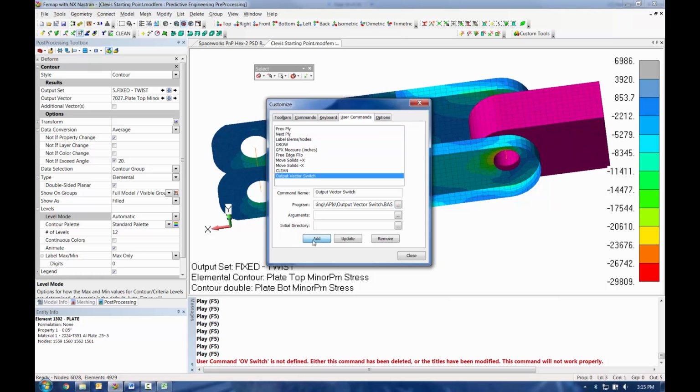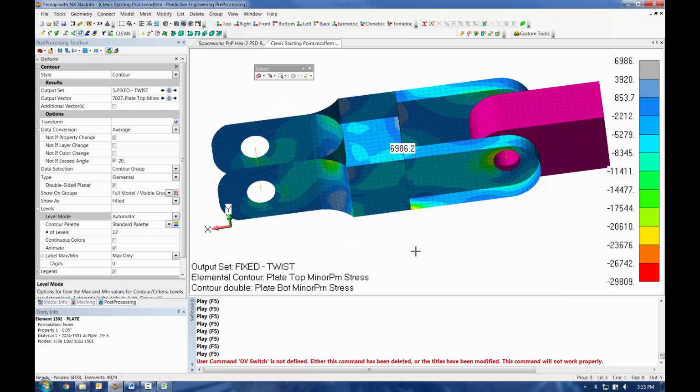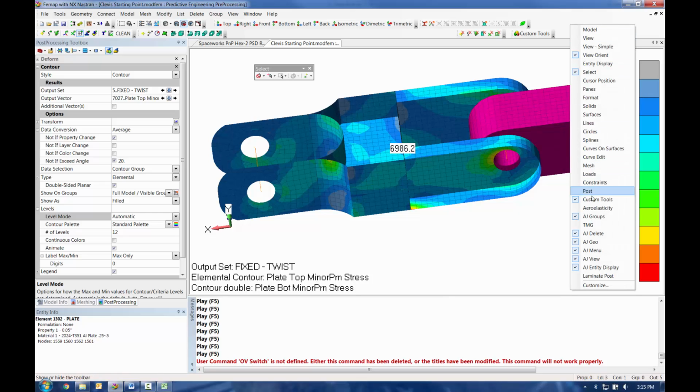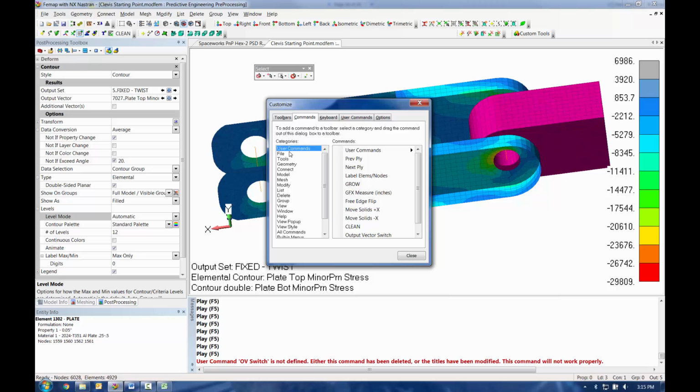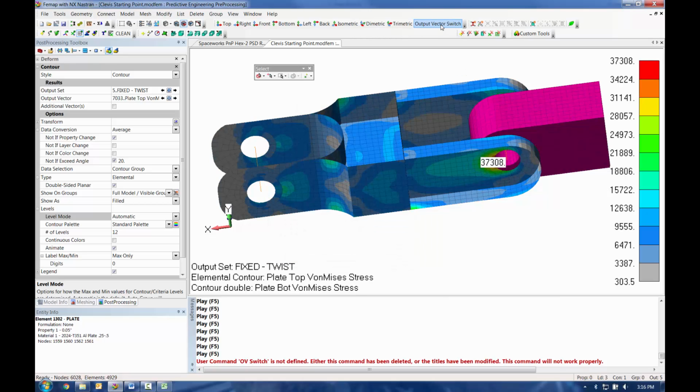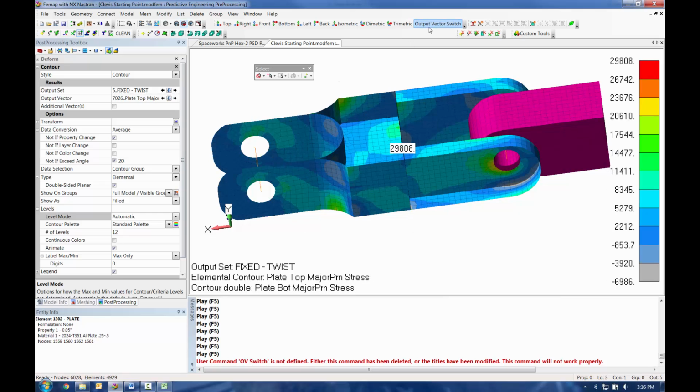I'm going to add that to my list of user commands, and then I hit close, and this will save that new user command. Then I go back to Customize, and now under Commands, this first category here is user commands. You can see I have output vector switch. So I can just park that on some existing toolbar, and now I've got a button. And I can close Femap, open it back up, and it'll be saved on that toolbar.